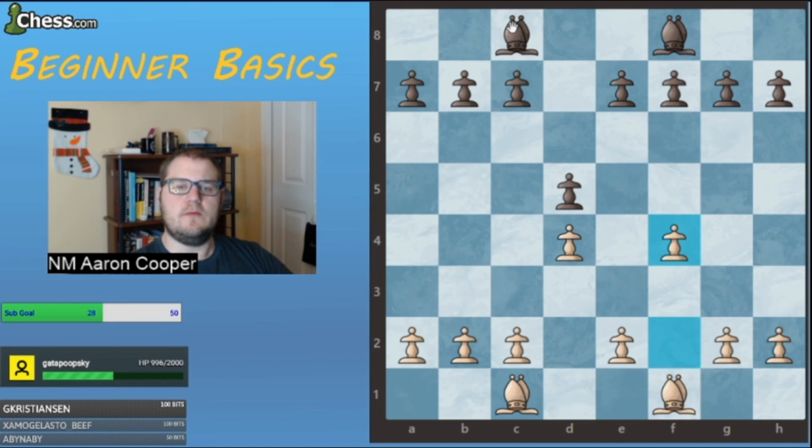Well, I'm going to use my bishop. So my bishop can now go to any of these squares, and remember, we can't jump over pawns. So right now, the bishop cannot go this way. This is not possible. So currently, only this way is possible. So we will go bishop to F5. We're on the F file, 5th rank, F5.